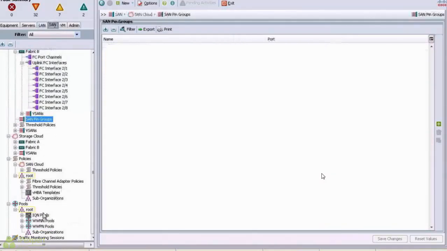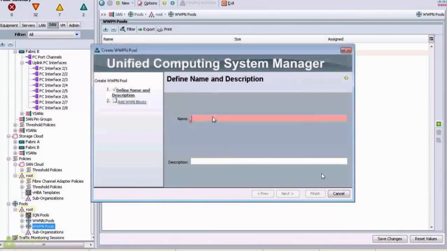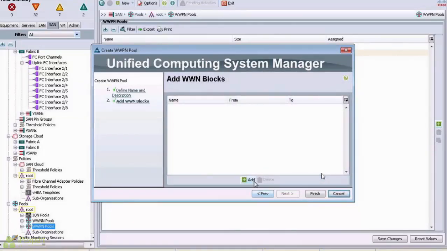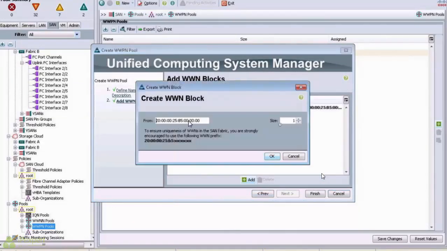Let's move on with our SAN stuff, with the worldwide port names and the worldwide node names. Port names are considered per fabric, and for the node name, I just give one node name to each server. So this is worldwide port name A for Fabric A. Here I'm also going to mention the letter A, and also 16 of them.